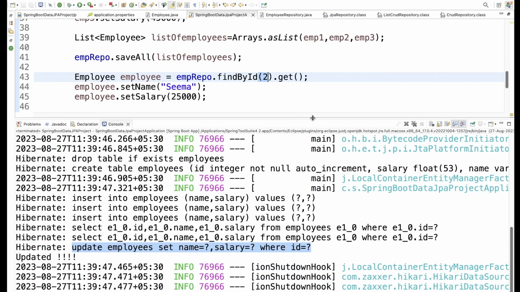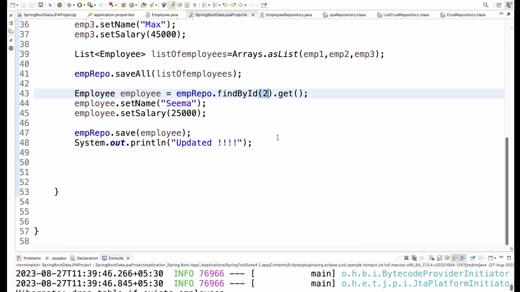How we did it? Very simple. First we need to fetch the employee whose ID you want to update. After that you will set the name and salary, or maybe the details which you want to update, and once you update it, you just need to save that employee. So this way we can save the employee, we can get the employee based on the ID, and then we can update it.